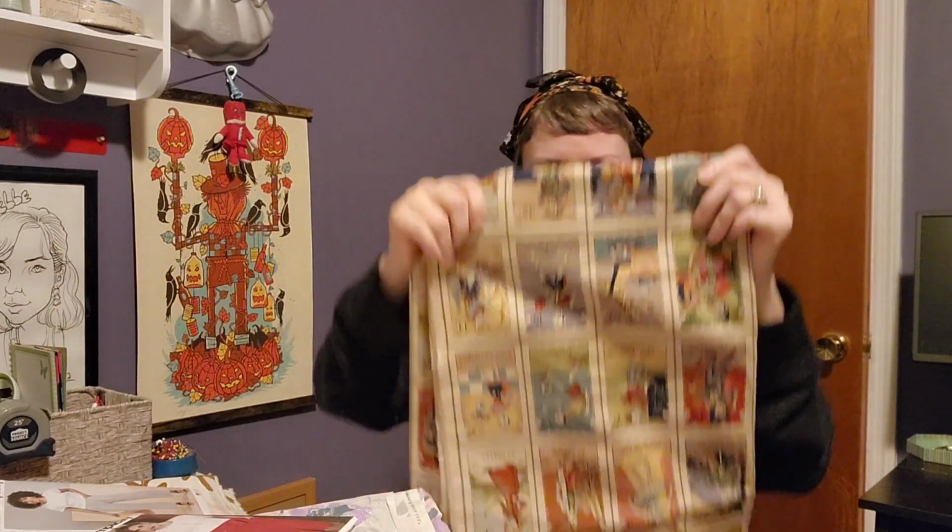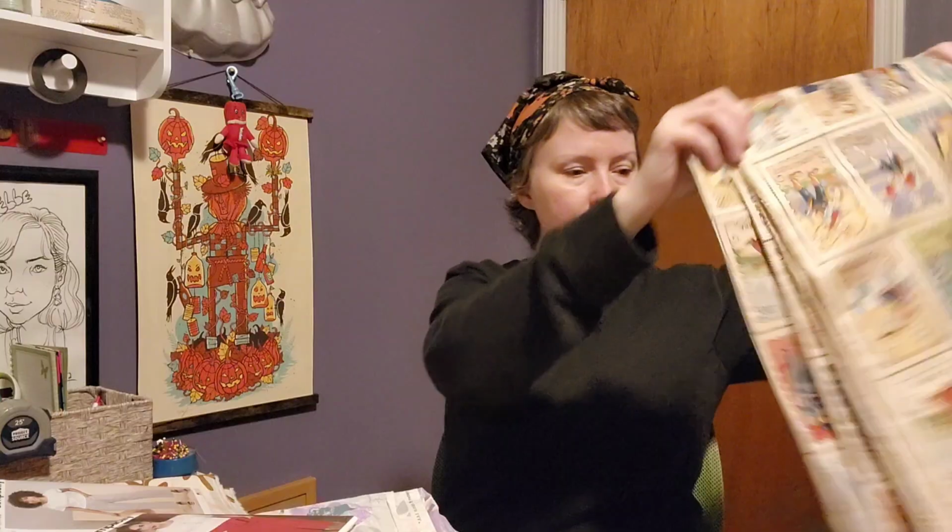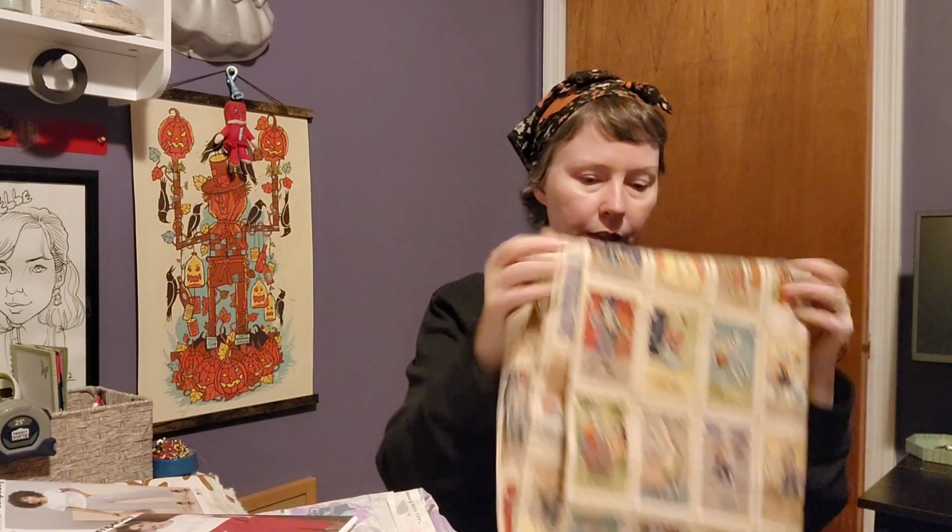Okay, third bottom. And this one, okay, so this fabric is very special. This actually, coincidentally, came from the Textile Fabric store, which I mentioned in my fabric haul, their retirement closing sale that I went to. This fabric came from there 12, 15 years ago when I went there with my mother. This is the fabric that I mentioned in my fabric haul video that my mother was like, I can't believe you're paying, you know, $12, $15 a yard for this fabric. What are you going to do with it? And I'm like, I'm going to make a dress. This was 15 years ago. It's still here.